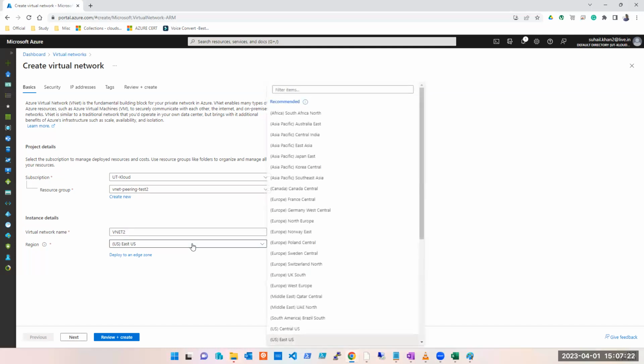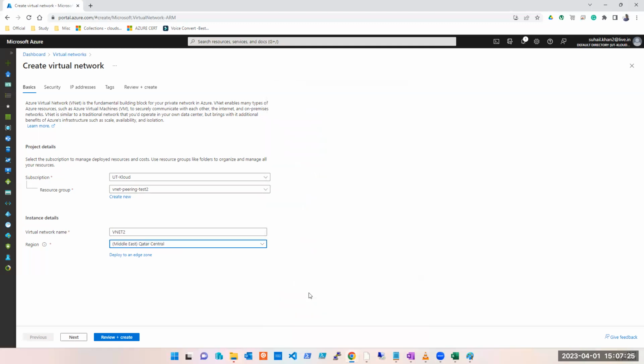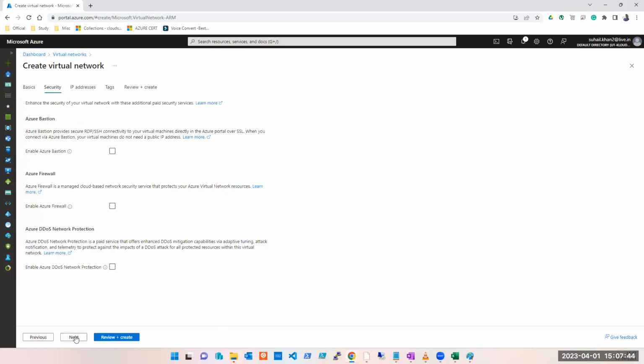If they are in a different region, any region, let's say Qatar, will they be able to talk to each other just because they're in a different region? By default, can they talk to each other? No. By default. Can I do the VNet pairing? Yes. What will I call that VNet pairing? Global. So I hope this is clear to everyone.